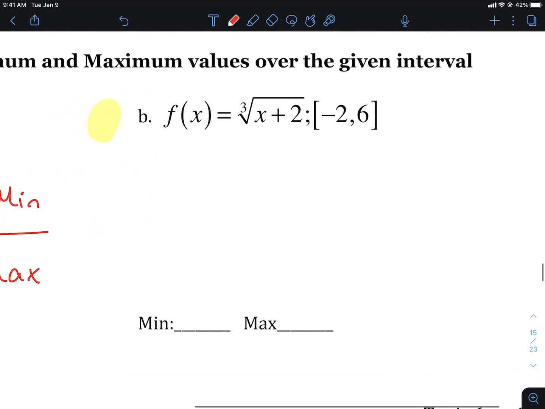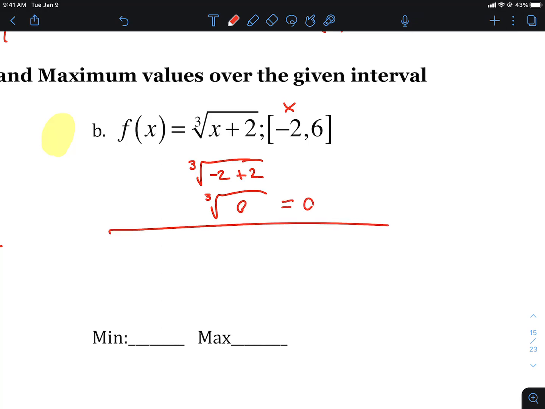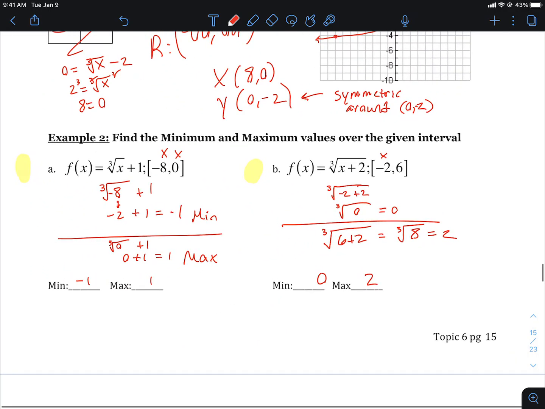Let's try another one here with the plus number that's inside the radical, so that'll operate a little bit differently here. When you plug in the x value of -2, you're going to add the two things inside the radical first, which actually gets you 0. So that might be our min or max, not sure quite yet. The second one here, you'll go cube root of 6 plus 2, and that's going to get us cube root of 8, which comes out to +2. So 2 is the max, 0 is the min. Good to go there on that.